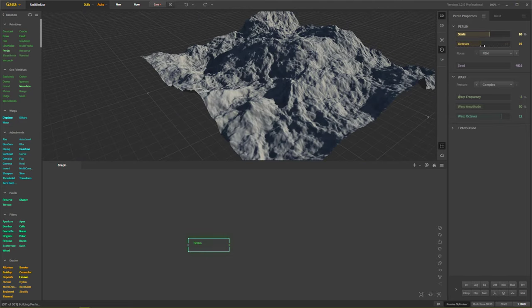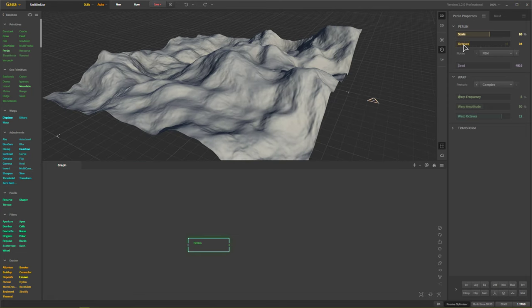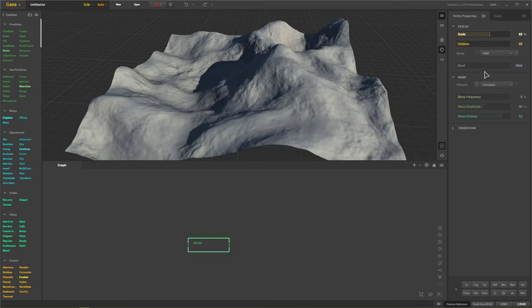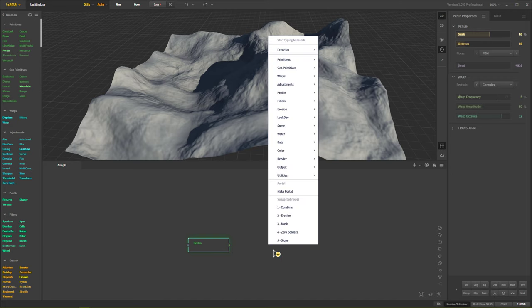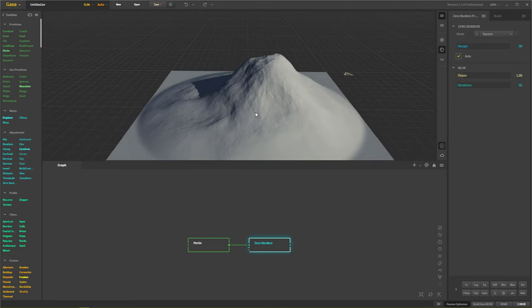And it's just going to be very quick and rough. And we'll turn the detail down about maybe like that. Maybe a little less. And we'll keep FBM. We don't need to change much here. But I do want to make this a little bit easier to see, so I'm going to use zero borders. There we go. And now we're just going to copy this Perlin.